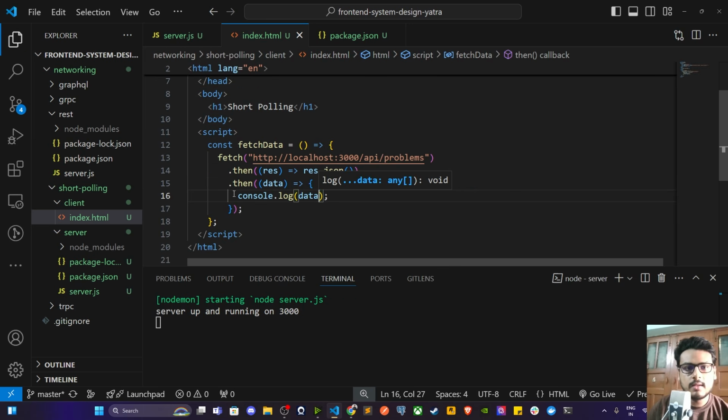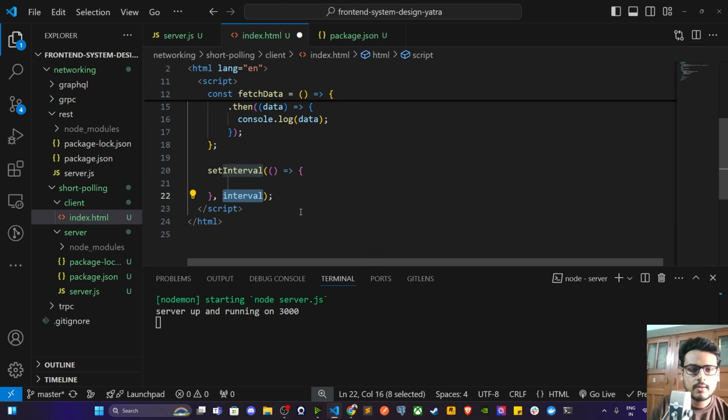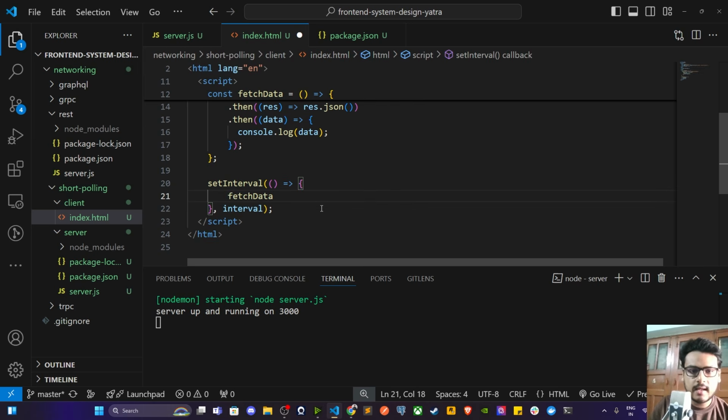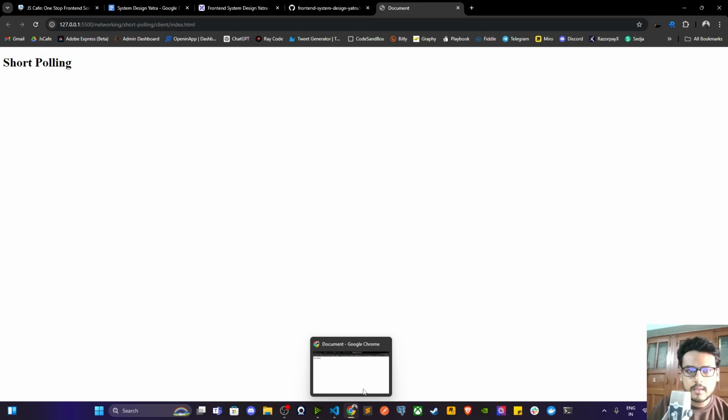This is simple. And I write a setInterval function where I call my fetchData function at an interval of 2 seconds. That's it. And I will start a go live server.